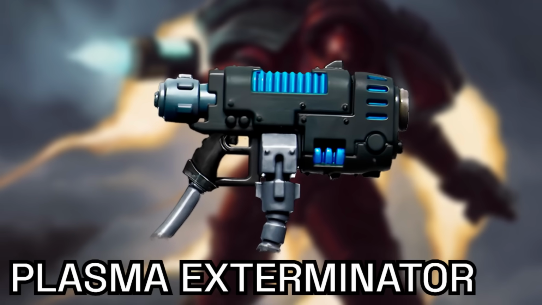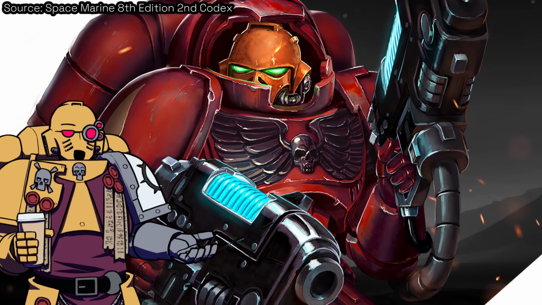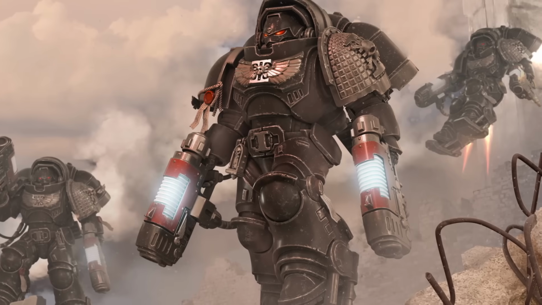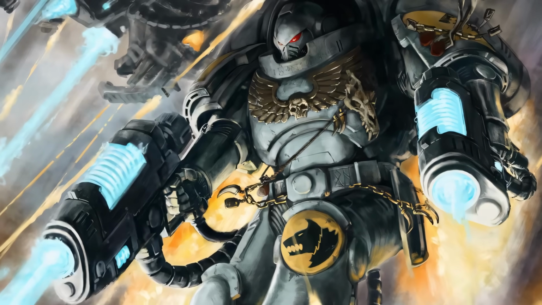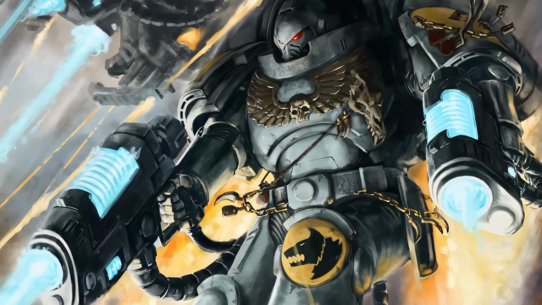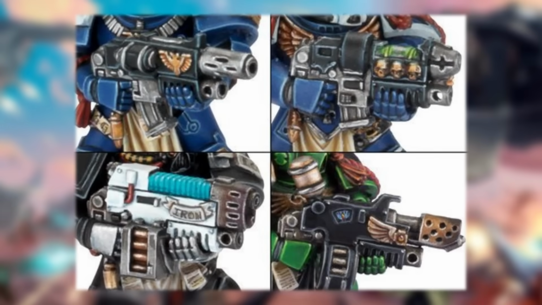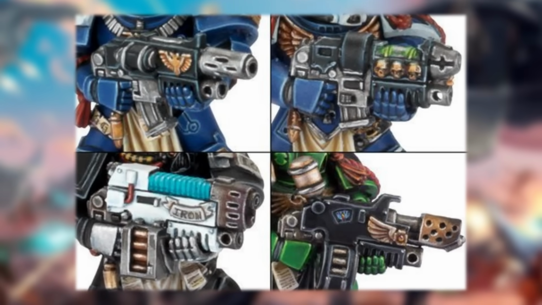The Plasma Exterminator is essentially a handheld version of the Incinerator, and is typically wielded in pairs by Inceptor squads. This allows Inceptors to take on more heavily armoured foes and even light tanks. Pairing this with their ability to drop from orbit makes Exterminators an ideal weapon for outflanking armoured foes, such as Traitor Astartes.